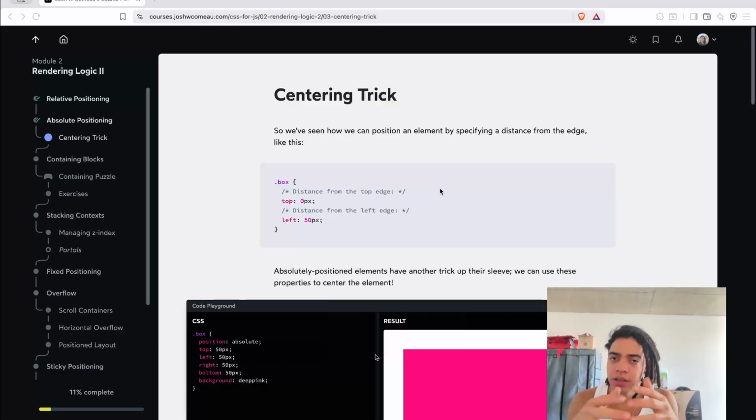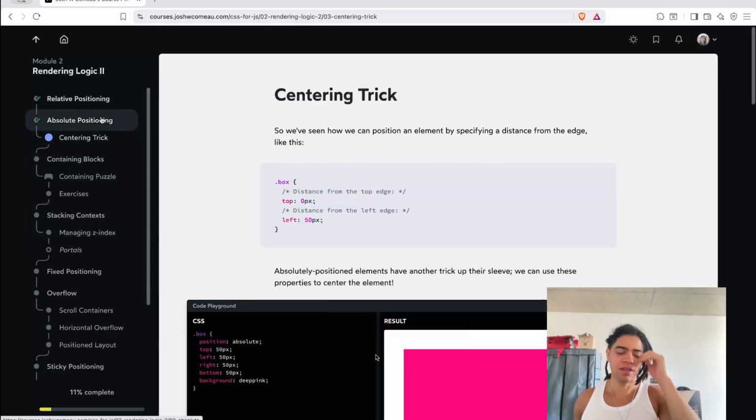And then we dive deep into the box model, or in other words, the anatomy of your tool, especially of how you're going to draw and position elements on the screen. So right now in today's video, we're going to explore this. Let's get into this rendering logic.